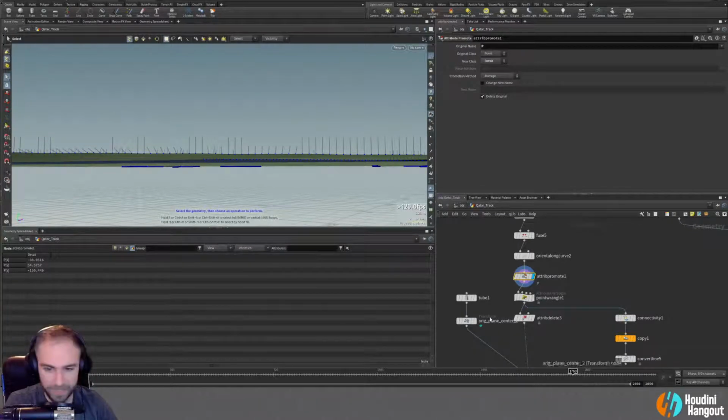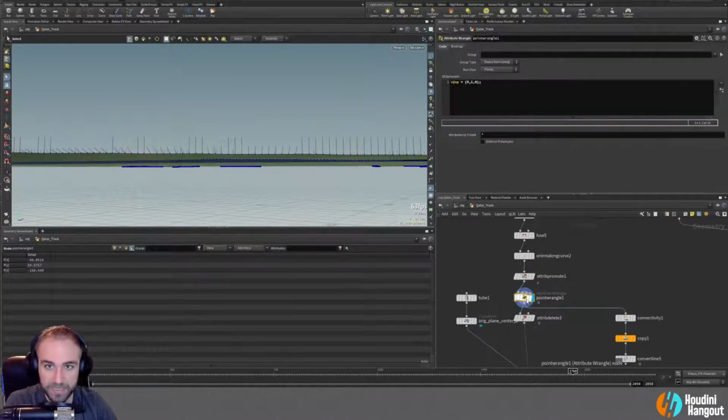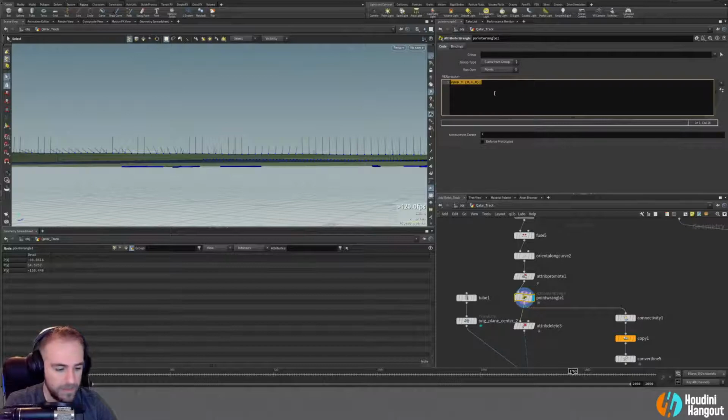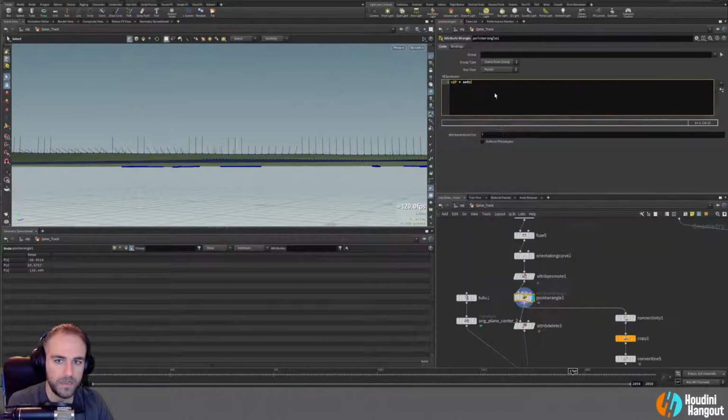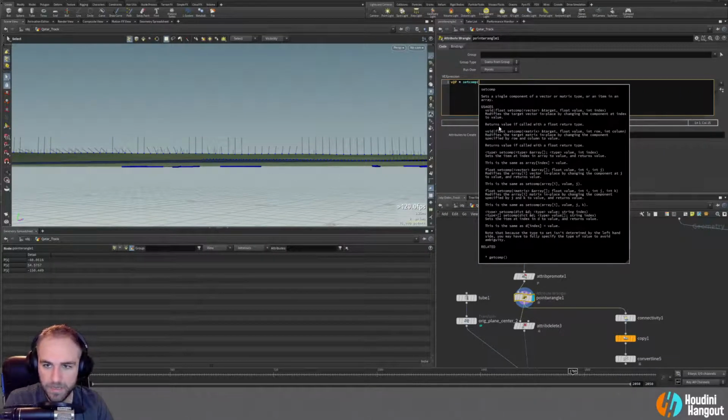So 54. Yeah. So what I'm going to do is set the y value. So I'm going to do v at p equals. I'll just do set. Let's do set component. Oh, look at that. I've never done that before. Set component, single component vector matrix. Yeah.